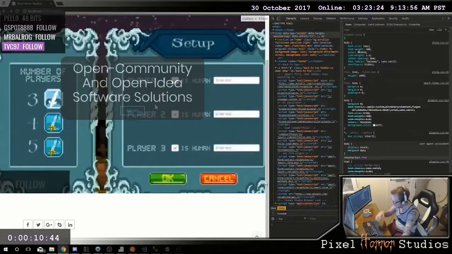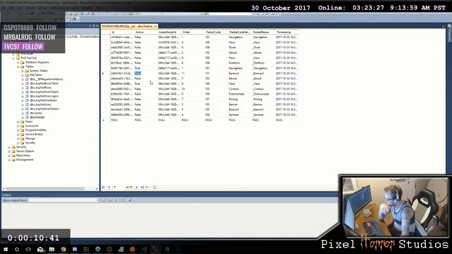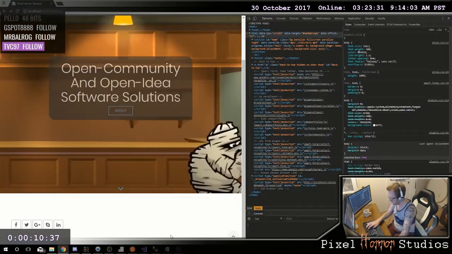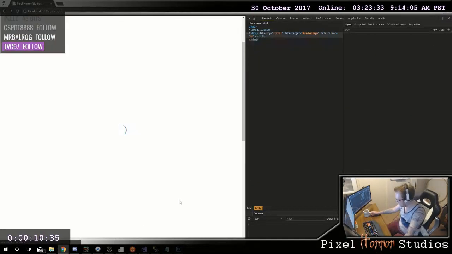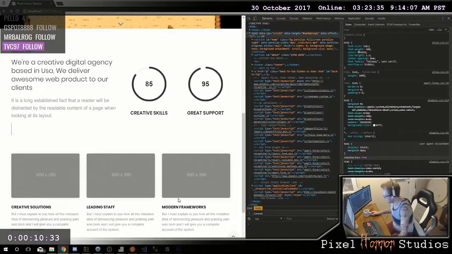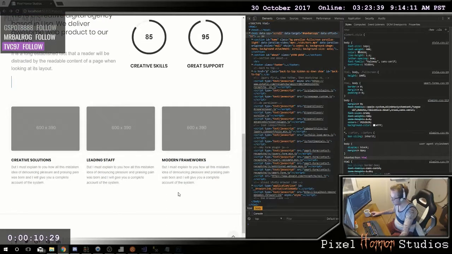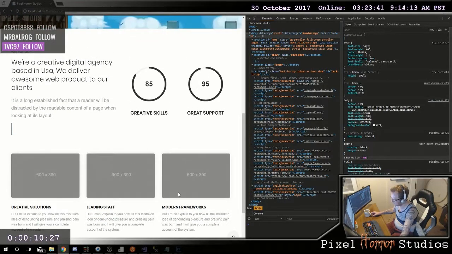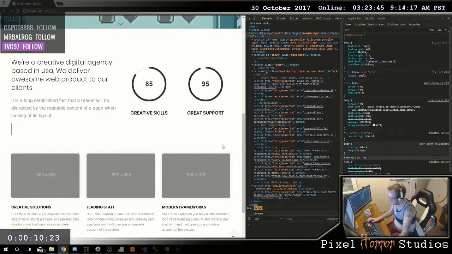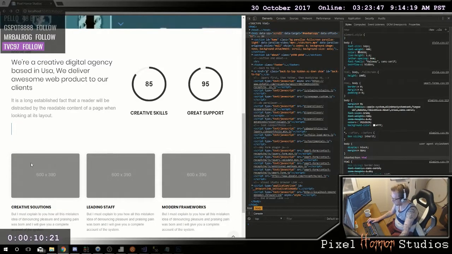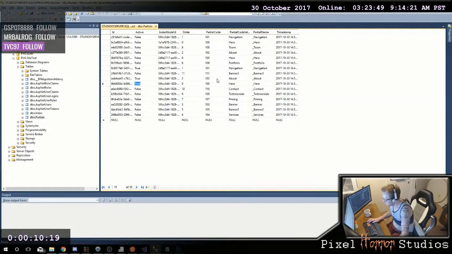I probably don't even need it, which is fine. So the next one here is true. Okay, so here's my about. Cool. So let's go ahead and take a peek at this one. I like this one. I also want to take a look at the one that's called portfolio.